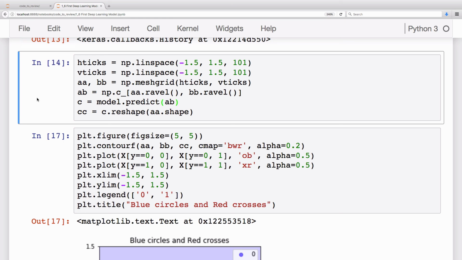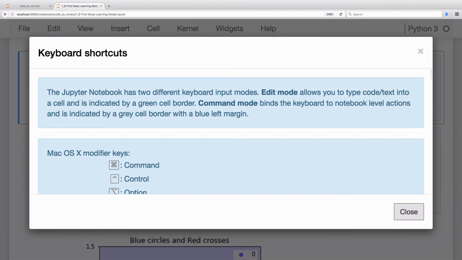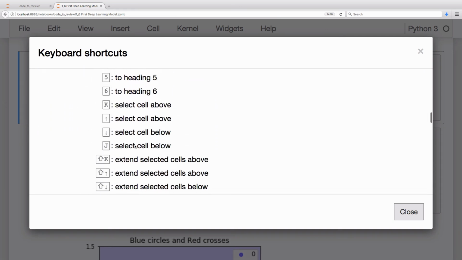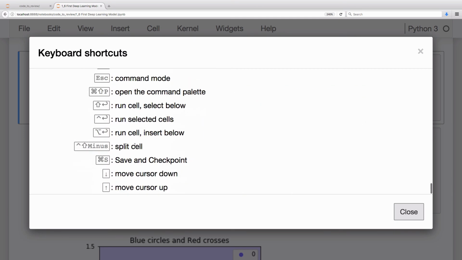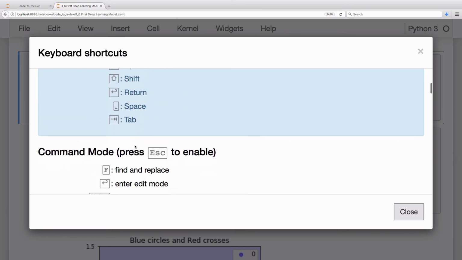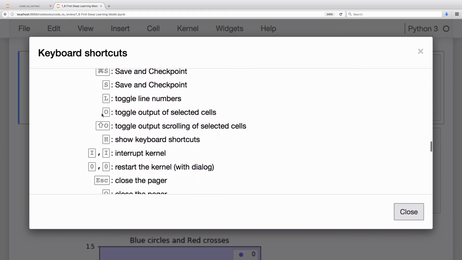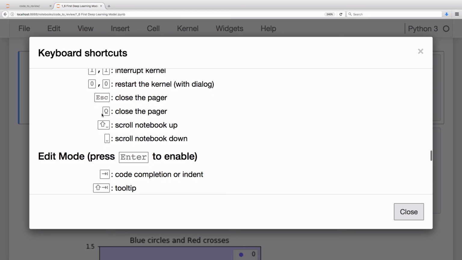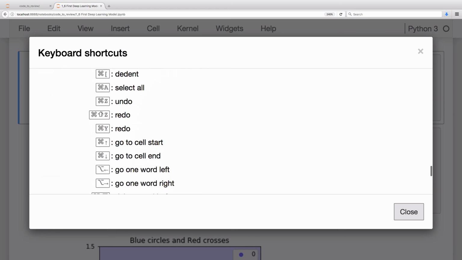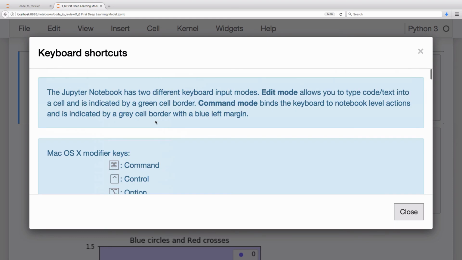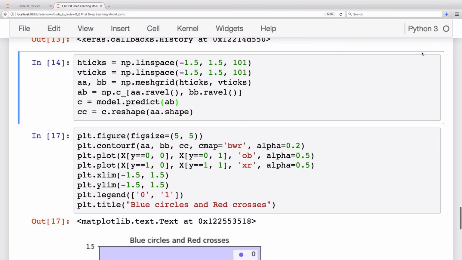The most important shortcut is the letter H. If I press H in notebook mode, it will display all the keyboard shortcuts in a help. So look how many keyboard shortcuts there are. I strongly encourage you to have a look at these keyboard shortcuts, in particular how to run a cell. We've already seen that is Shift Return, but also how to add cells and how to delete cells. This will make you very proficient in the use of IPython Notebook.